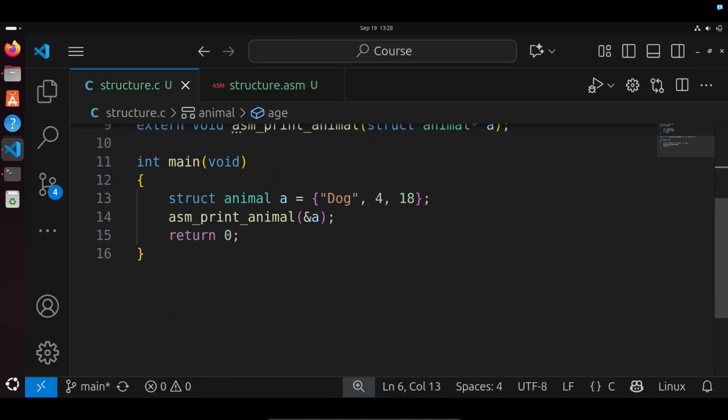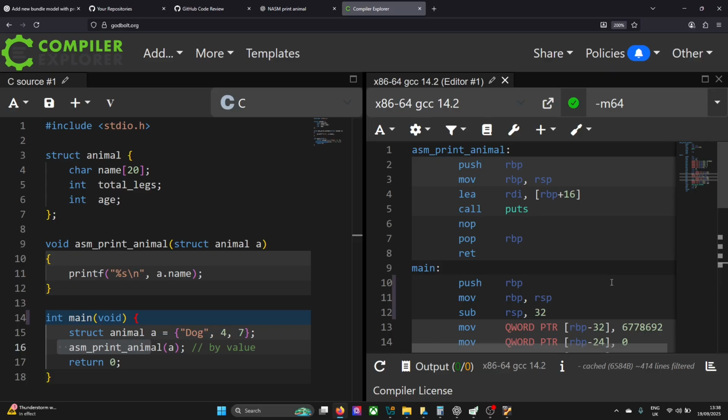Okay guys, so I actually took the initiative here to show you exactly what happens with godbolt.org, okay? So you can see here in the ASM print animal, this is how it should be accessed in assembly. So instead of using the RDI register now, because it's passed by value, we need to do RBP plus 16. So we're basically doing a similar type of thing as we did in the 32-bit assembly, okay? As you're supposed to do with 32-bit assembly, we use the stack instead of the registers, okay? So that's the only difference.